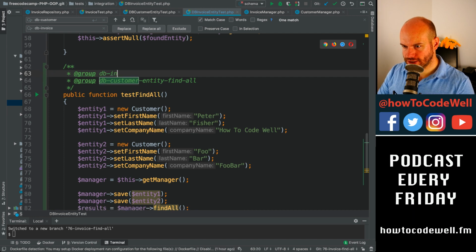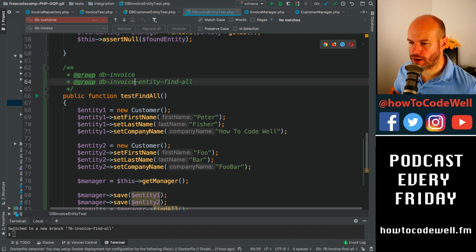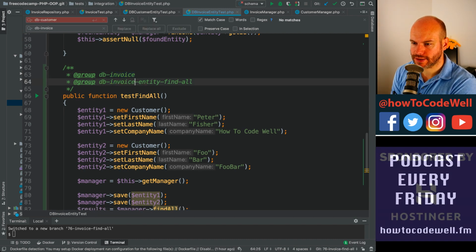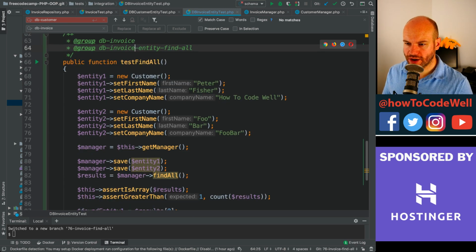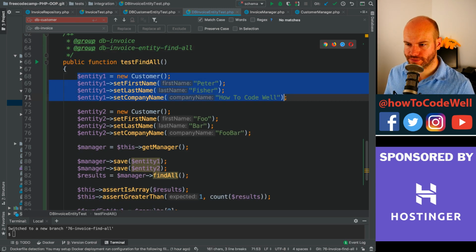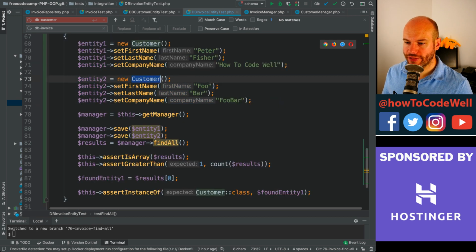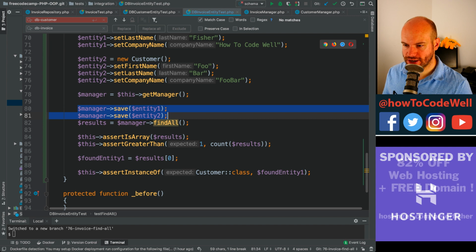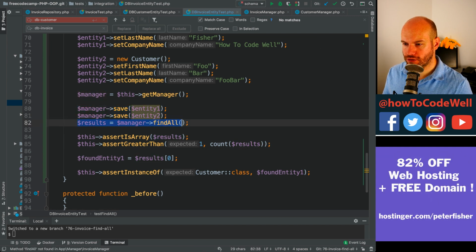Change all of these things to be invoice. And yes, so we need to instantiate. The idea here is we create two entities. We instantiate two invoices. Then we save these two invoices to the database. Then we run a find all, and we should return an array of results.